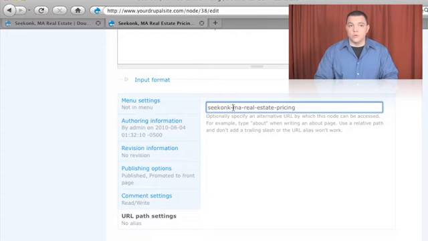I could use underscores. Google really has said that they treat dashes and underscores the same. I like dashes just because it's easier for the average person to read that. And then if you take that out and you run it all together, I'm not 100% sure that Google is going to really understand where to draw those breaks in those words. So I put the dashes in to help both the eye and the bot figure out what's going on.